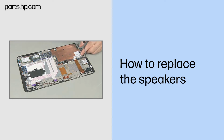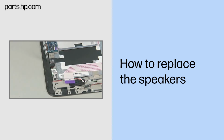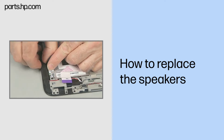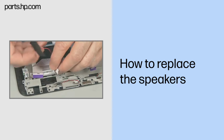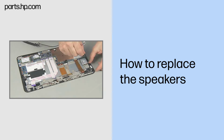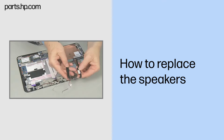Removal. Remove the two thin 3mm P1 Phillips head screws, one in each speaker, that secure the speakers to the Slate enclosure. Carefully lift each speaker out from under the Slate enclosure frame and off of their alignment pins. While taking note of the cable path for later replacement, remove the speaker cable from the routing channel in the Slate enclosure. Remove the speakers.